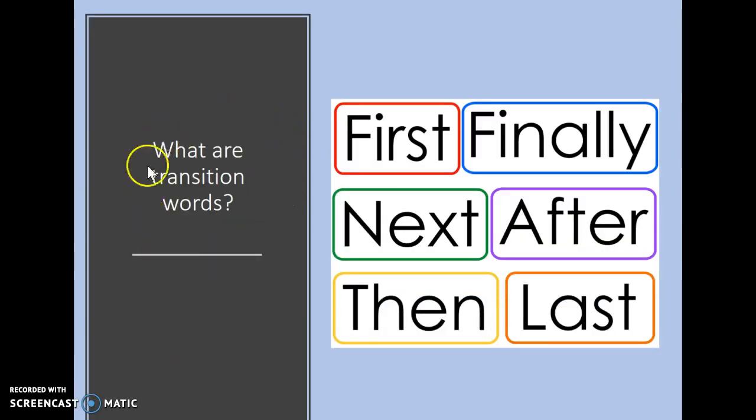So these are some transition words that you will use. I will add those to our module so that you can have them as a printable word bank to keep with you if you want. We have the words first, finally, next, after, then, and last. You could also use step 1, step 2, step 3.